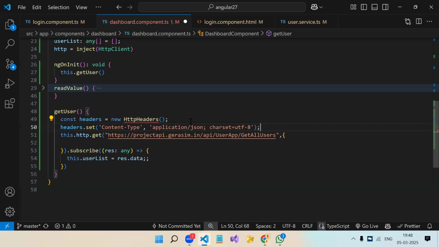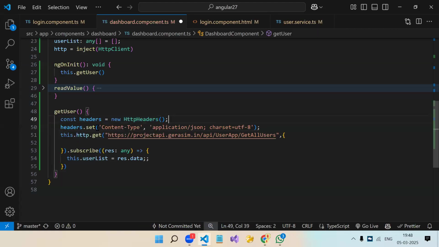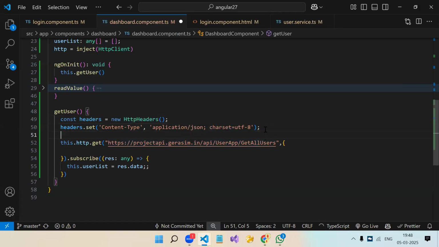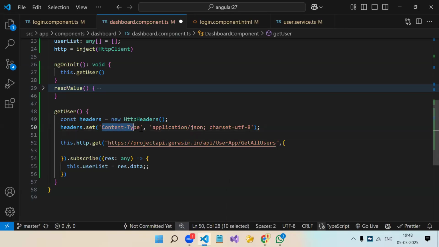So I will write this. Okay. Now I have created an object of header. Then inside that header, I need to add key value pair data. So my key will be, what do we need to send? Authorization. Then over here, bearer, then space. After that, we need the token.